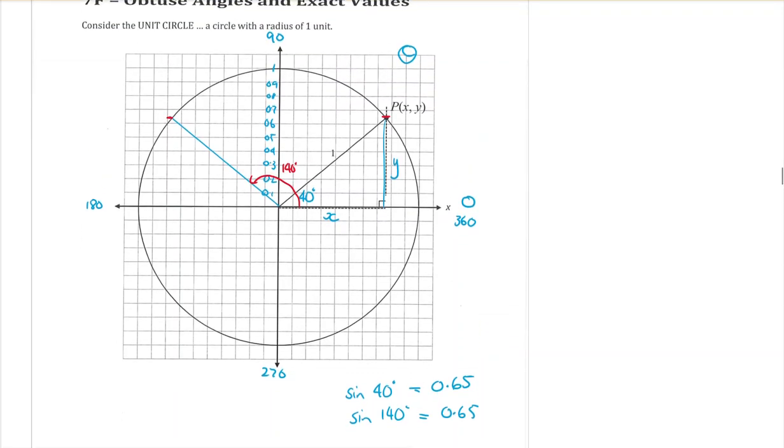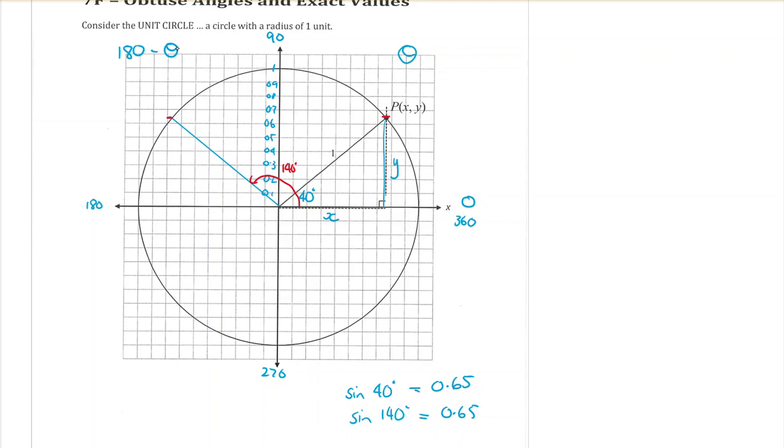Well, the angle in that first quadrant we call our reference angle, the acute angle. You'll hear that word a lot. You'll see it in the exercises. So that 40 degrees is my reference angle. If I want to move that into the second quadrant, which I call the obtuse angle quadrant, it is going to be 180 minus that reference angle to find the one that's the same. 180 minus 40 is the 140 that I used, wasn't it?